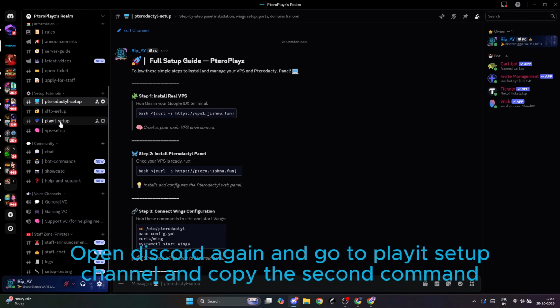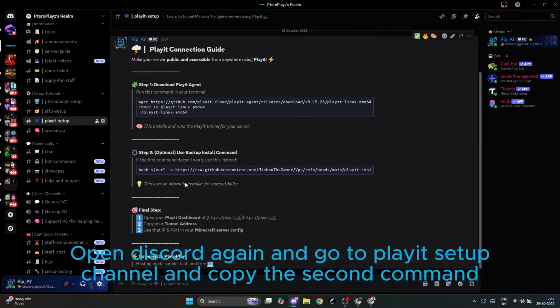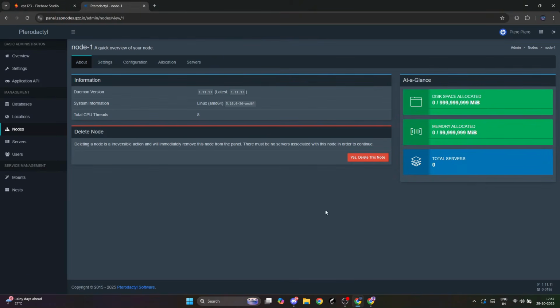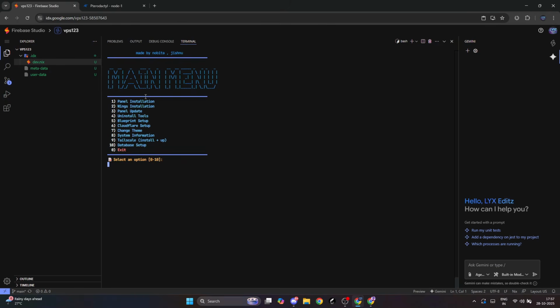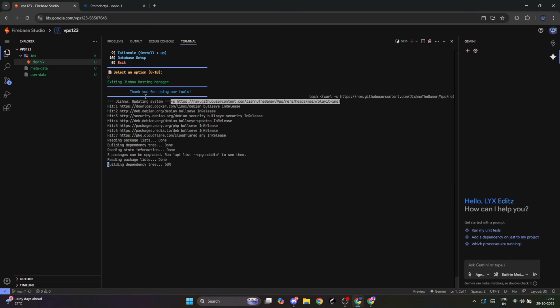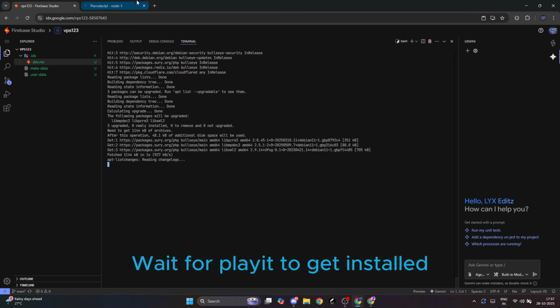Open Discord again and go to the Playit setup channel and copy the second command. Press 0 to exit and then paste the Playit command. Wait for Playit to get installed.